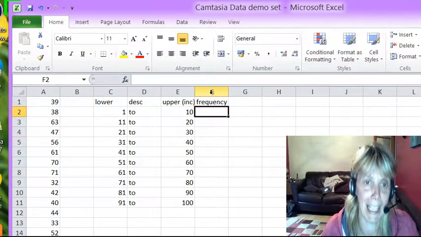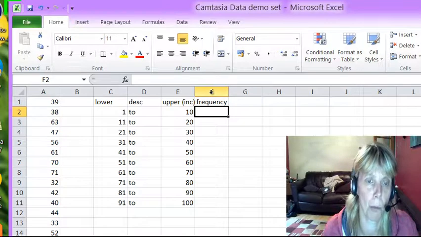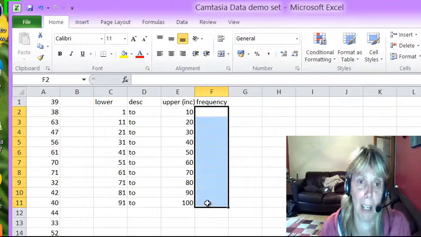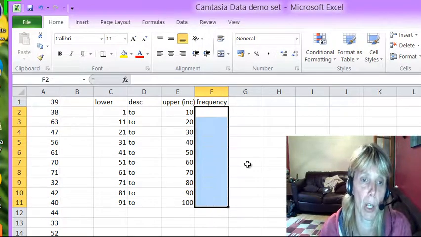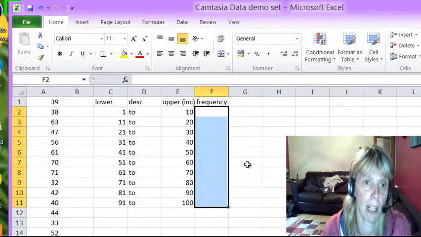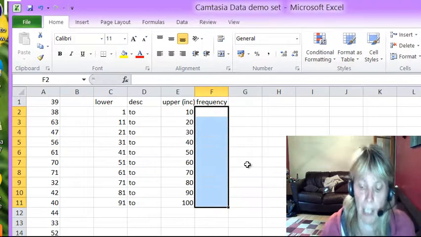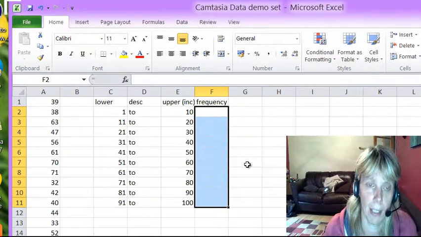The first thing it needs before anything else is you must take your mouse and highlight the area where the results will go. You can see on the screen here I've highlighted the boxes next to the 1 to 10, 11 to 20 and so on, in a light blue colour. Only once this area has been highlighted can you start to type in the function frequency.